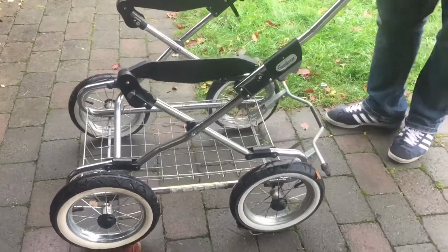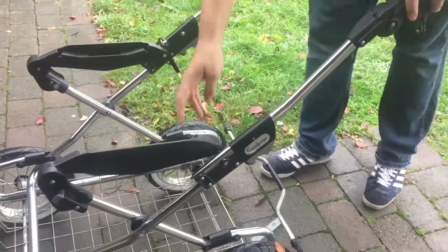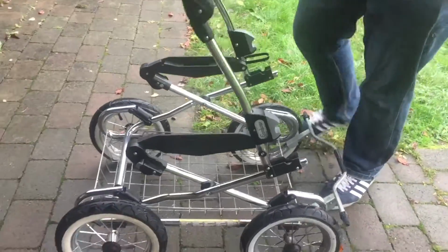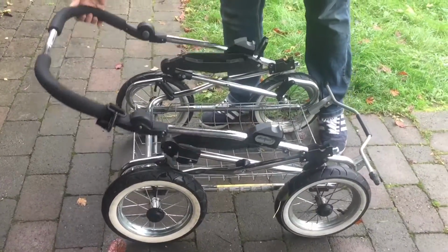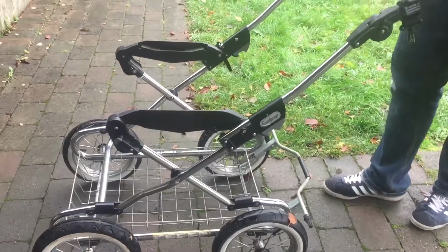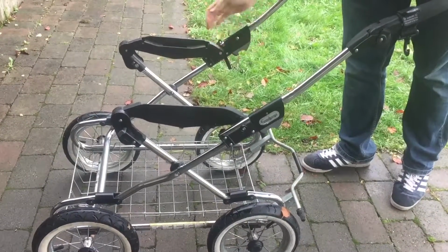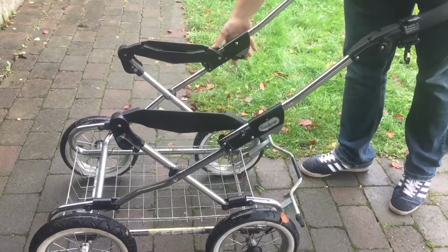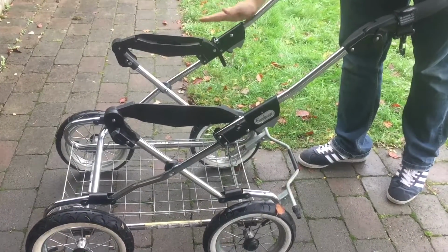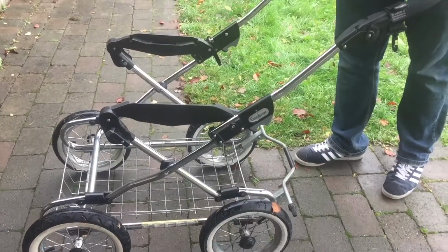The other thing you're going to want to check is the rivets, in particular these two here, as well as these here. And the way you're going to do that is simply fold down the stroller and make sure that it folds down easily, looking that it's symmetrical on both sides. And most importantly, when you fold it up, that both sides click into place quickly. Very often when there's a problem with the rivet, it's on this side, and you'll notice that mostly because the safety latch here will prevent it from snapping back correctly when those little plastic washers get misaligned.